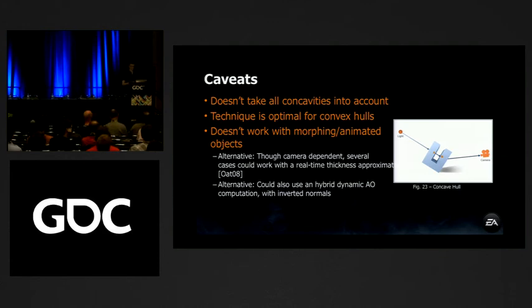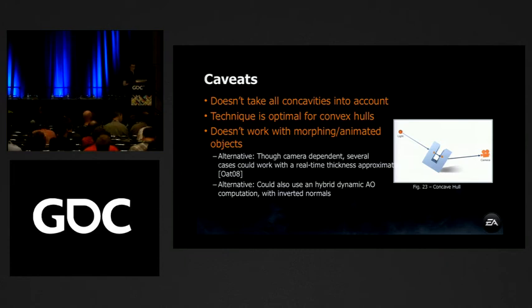So, while it's possible to generate local thickness that is aware of concavity by changing parameters when you generate that ambient occlusion, it has to be minimized because basically you're kind of losing the values. I mean, if you start playing with it, you'll really see what I mean. But basically, we can't play with those parameters too much and capture a concave surface. So basically, it works much better for convex hulls. And also, this technique doesn't work with morphing objects.